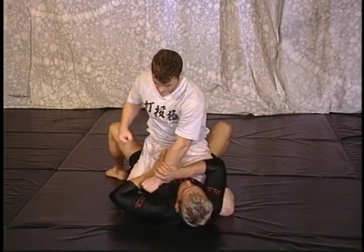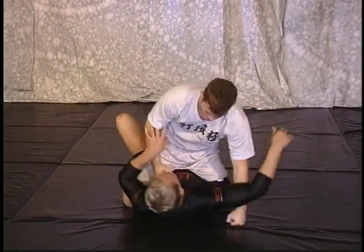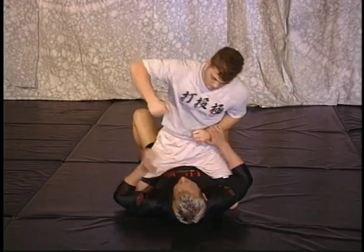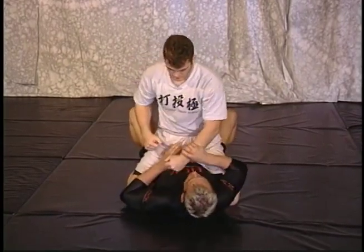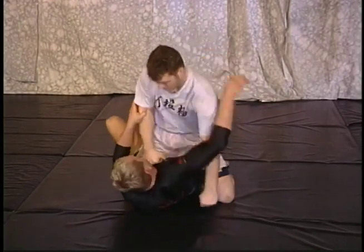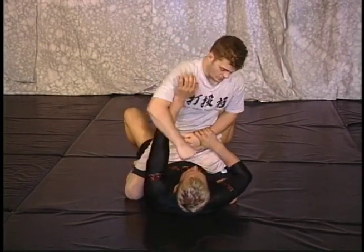If he punches, I bring my arm on the inside like that. Okay, these are two ways that you're going to deflect the punch. So if he punches straight down, move your head and pass. Punch, move your head and pass. Number two is he punches and I do arm insert and move my head on the inside and bring it in. If I just use my arm straight up like this, he can still punch through.